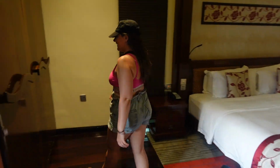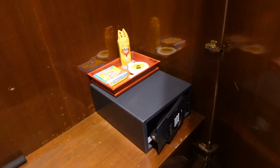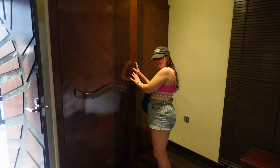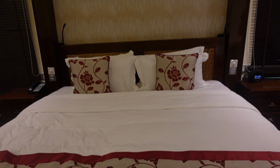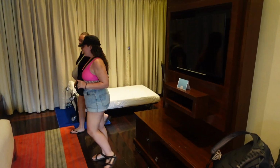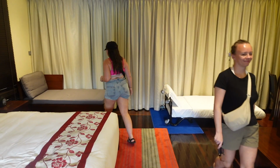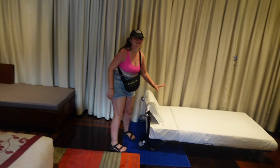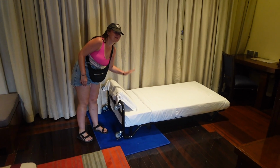Couple of wardrobes here. We've not opened these yet, so let's see what there is inside of them. Standard really, got an ironing board, safety deposit box. Is this bug stuff? Umbrella if you need it. We are in the rainforest after all. Then we've got the lovely bed, which is pretty comfy, flat screen TV. And we've got a lovely little lounger here, which I guess you can just sit in and watch the world go by. And then like I said, we've had the room made up for 3 people.